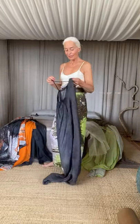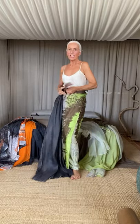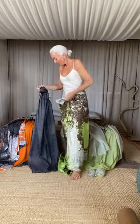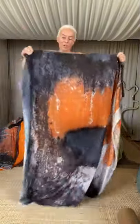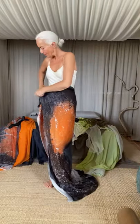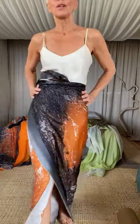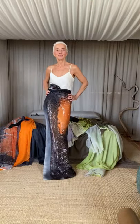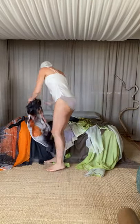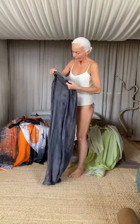the charcoal. I'm gonna wear this dress because it's nice also with white. I'm gonna show you like that with white, but I prefer with a black or dark gray. So this is charcoal and orange. But I really like it with that. So I'm gonna put this.